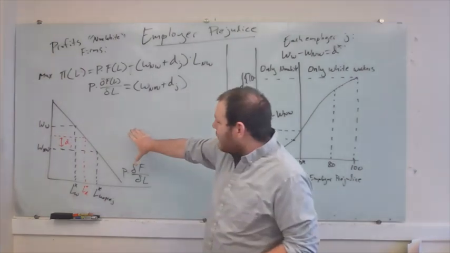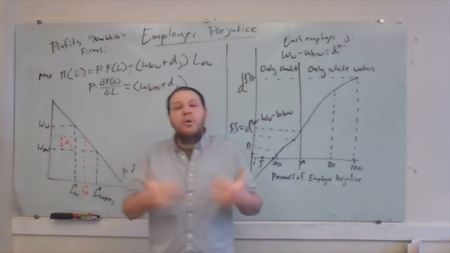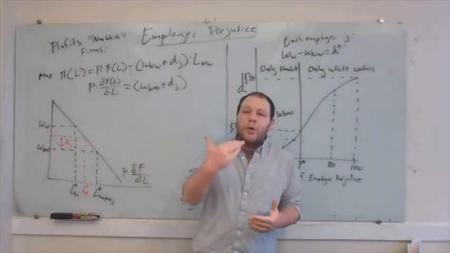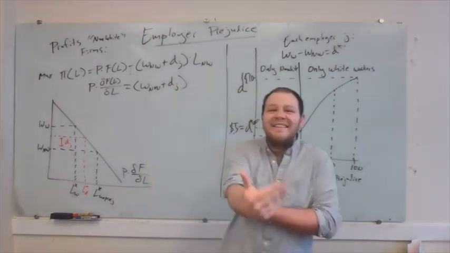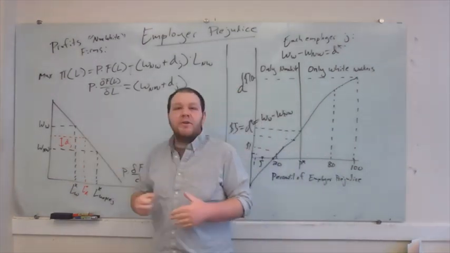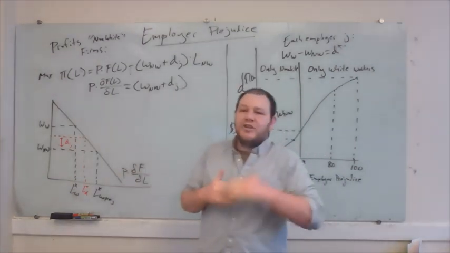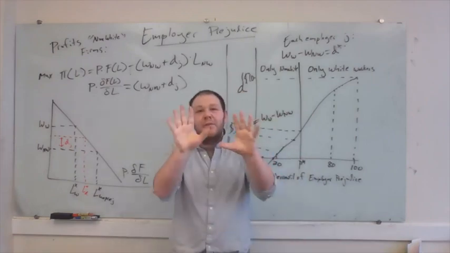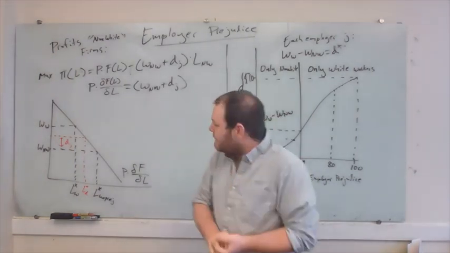This is a concept, by the way, that comes out of this model, but it was really explored in depth by an economist named Barbara Bergman in the 1970s, and has been a really important part of understanding wage gaps by race and wage gaps by gender. Okay, anyway, sorry, that was a little bit of an aside. I just had to throw it at you.